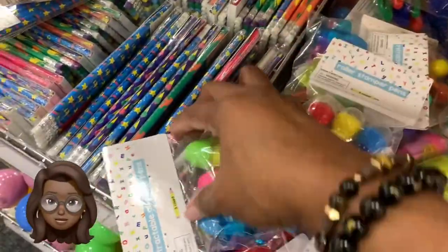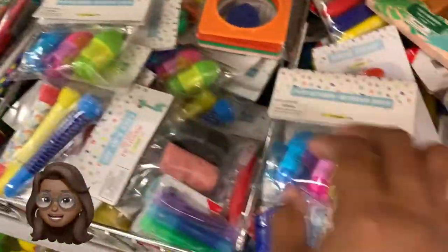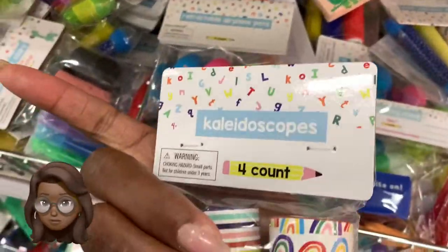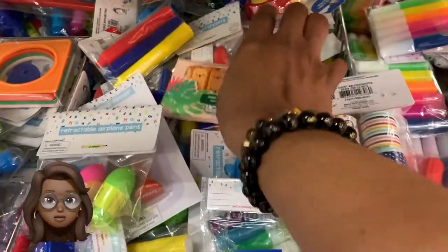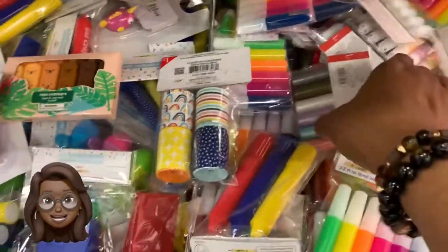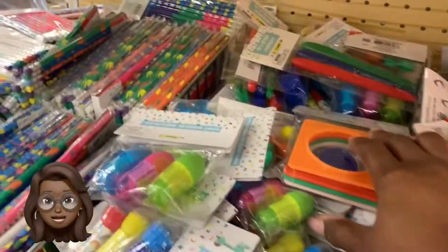I have to admit, Ms. Yo-Yo went over to the kids section. I normally don't go in there because everybody does a lot of videos on the kids section, but I went over there and started looking at stuff. Next thing I know I was picking stuff up — and I was getting it for my sister's class, not for myself. The kids section is hot at the Target Dollar Spot, so check that out if you've got kids or grandkids.